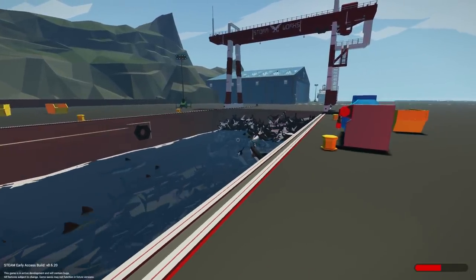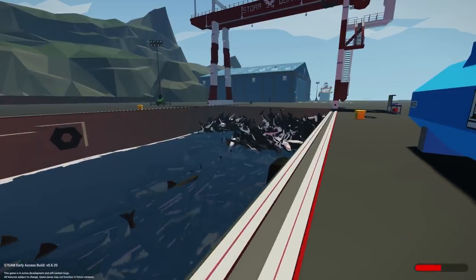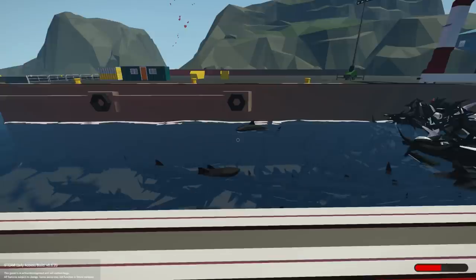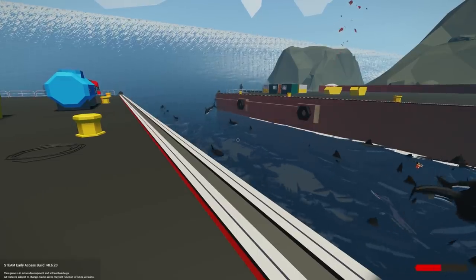This is why stuff lags inside of the dock. Obviously, stuff's hitting the walls or hitting the ground there. So when you get a ship that's really big and really close, it lags a lot, but it is getting pretty horrendous right now. This lag is terrible. All right, let's go ahead and spawn in the tsunami real quick. All right, folks, here we go. The grand finale.